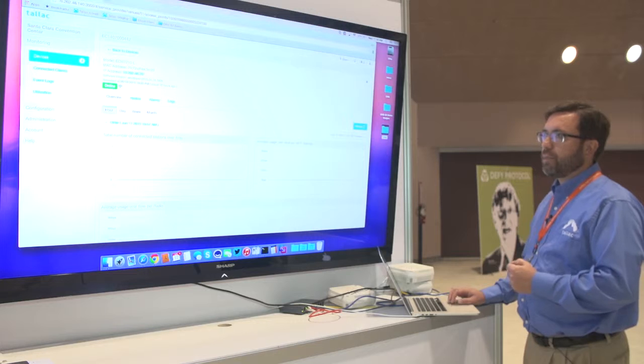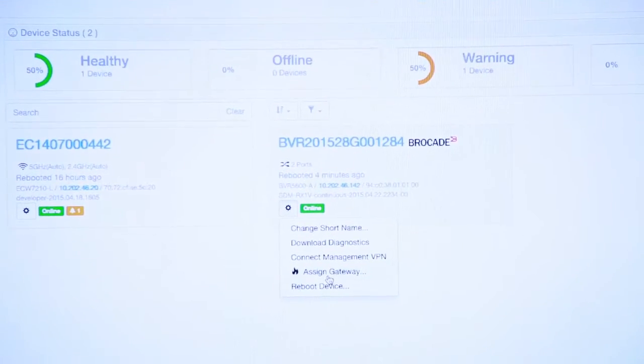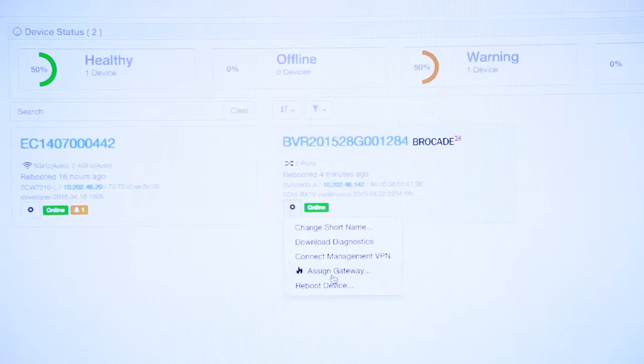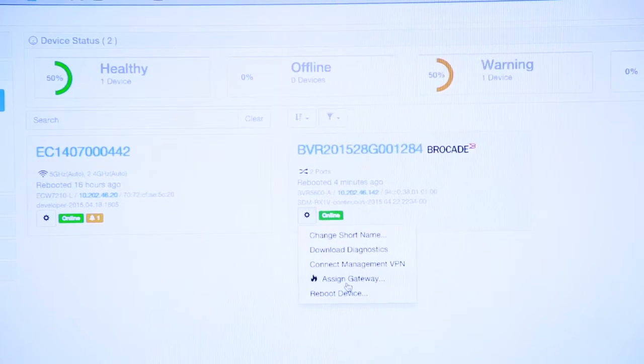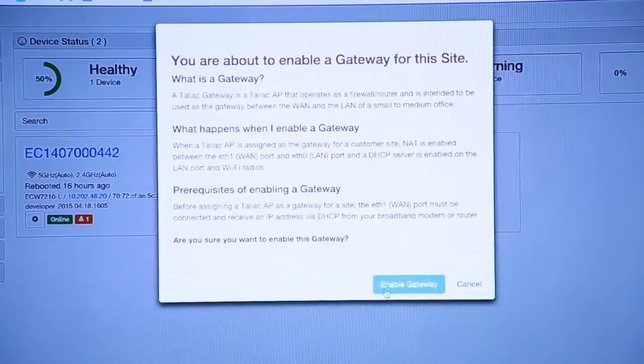So now that that's up, I'm actually going to go configure the network. I'm going to come back to my devices. I'm going to go to my virtual router, and I'm going to do something called assign this as a gateway. It makes this virtual router capable of being a gateway or a firewall and router for virtual networks here. I'm going to assign that and enable it. Now that is capable of being a virtual router for this particular customer site, which is the Santa Clara Convention Center. And now I'm going to configure virtual networks.